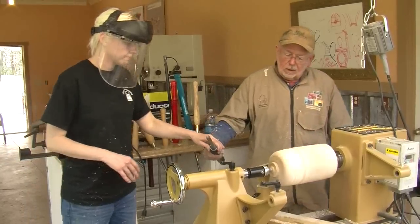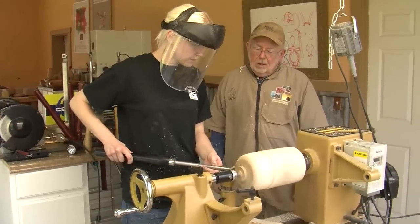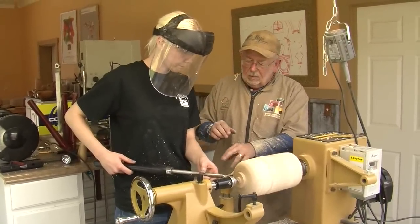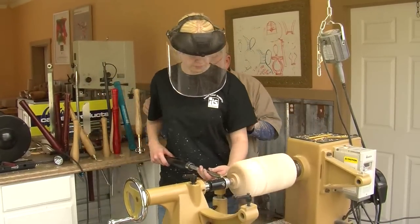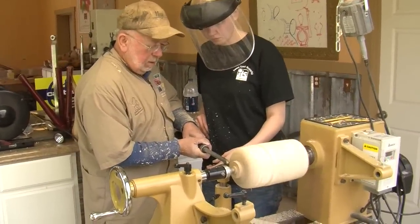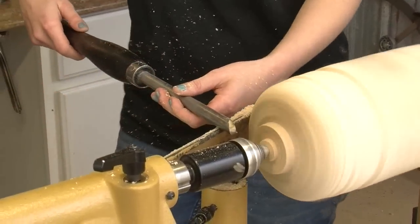Keep taking some off that curve. So is it easier one way or the other? Yeah. Now when you want to go this way, which is called up the hill, put it in your left hand up here, and then come around. Now we're going to close the face more, and you're going to lean in. You're going to fall backwards now. And you can see I'm not applying much pressure to do that.